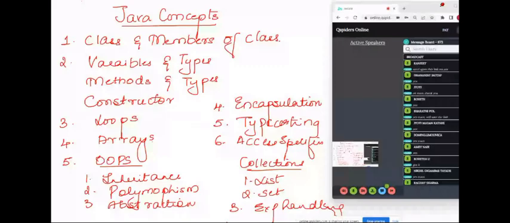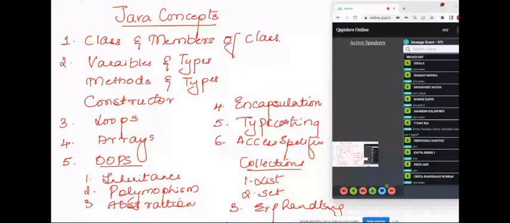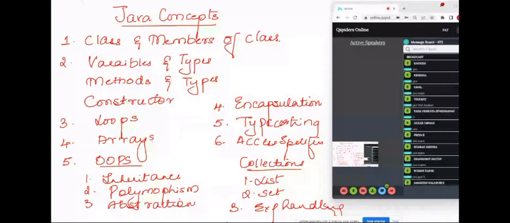Understood what the Java concepts required to learn Selenium are? Everybody understood? So these are the Java concepts you should be aware of. Madam, OOPs is ongoing?